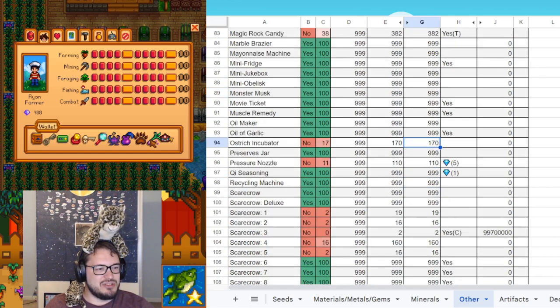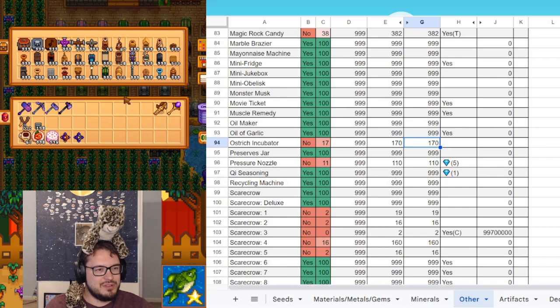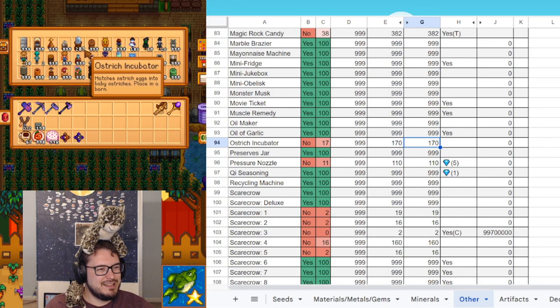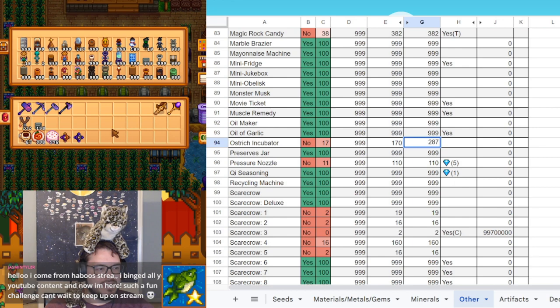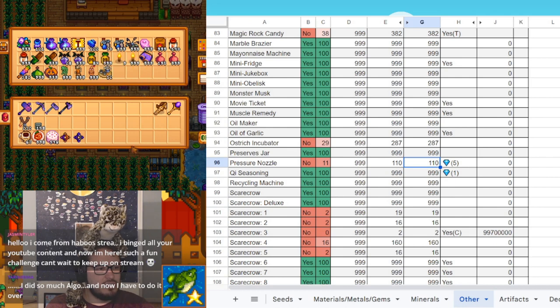Okay, on to the ostrich incubator. We had 170, and now we have more than that. Where is it? Aha, 287. This is a slow burner. There's a lot of stuff you need for these ostrich incubators, but it feels good to pop that up by quite a bit. Pressure nozzle is now up to 122.